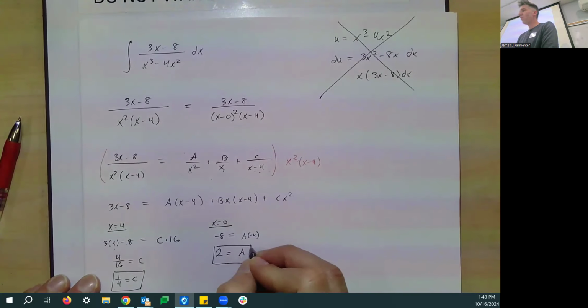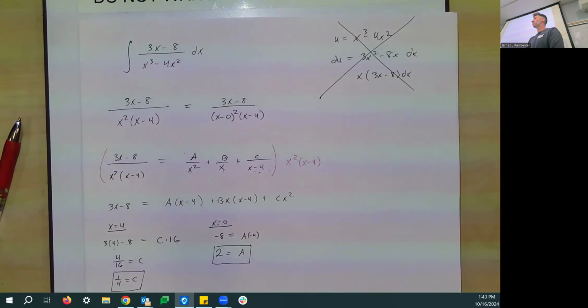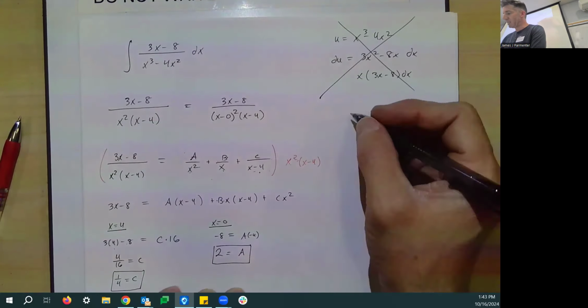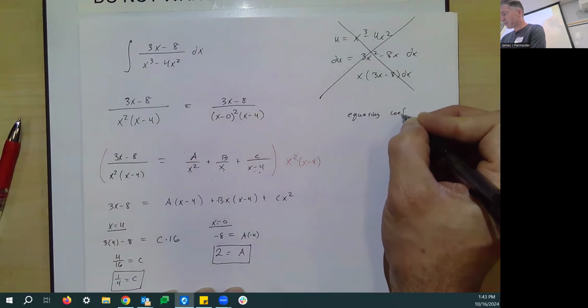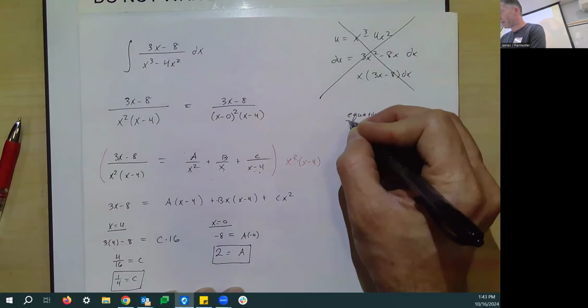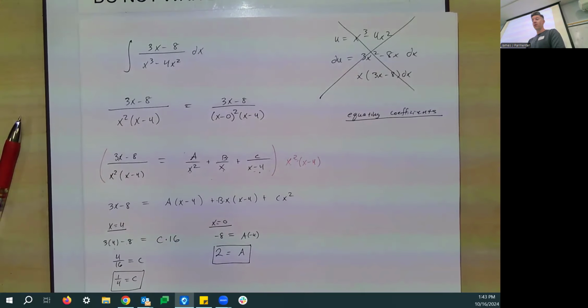But now we've run out of convenient values. There's a couple ways to do this at this point. Specifically for examples where you only have one more constant to find, you can usually just pick any other value of x and try to find it by plugging in the known values you found and then solving for b. That's not the way I like to do it. It requires more arithmetic than I want to do. The fancier way of doing it is by what we call equating coefficients, which you can technically do for the whole process, but it's usually more work than it's really worth.